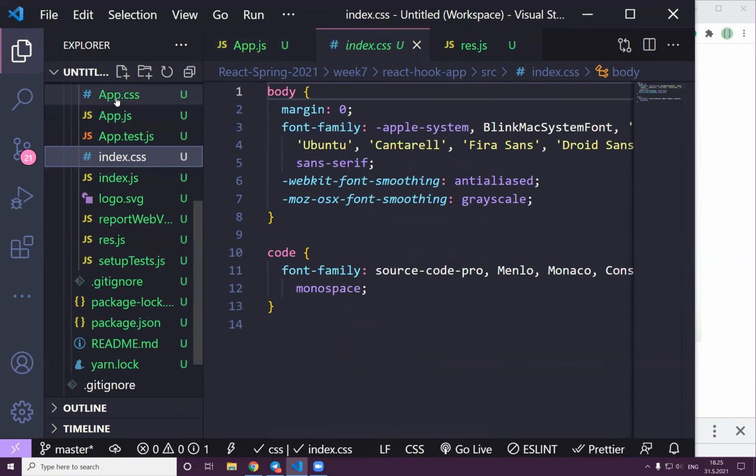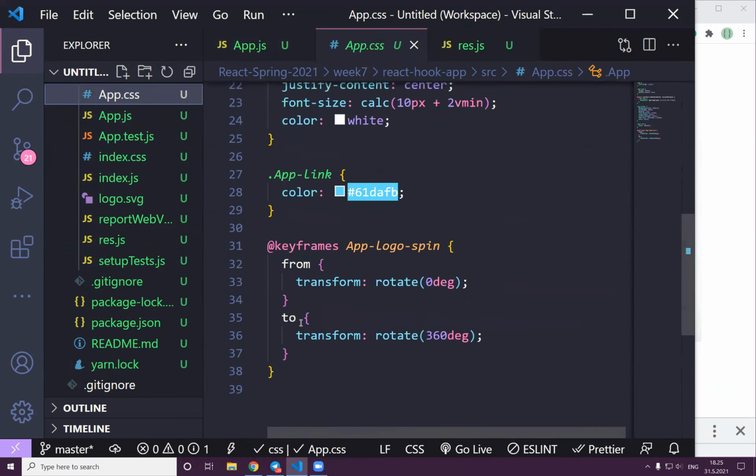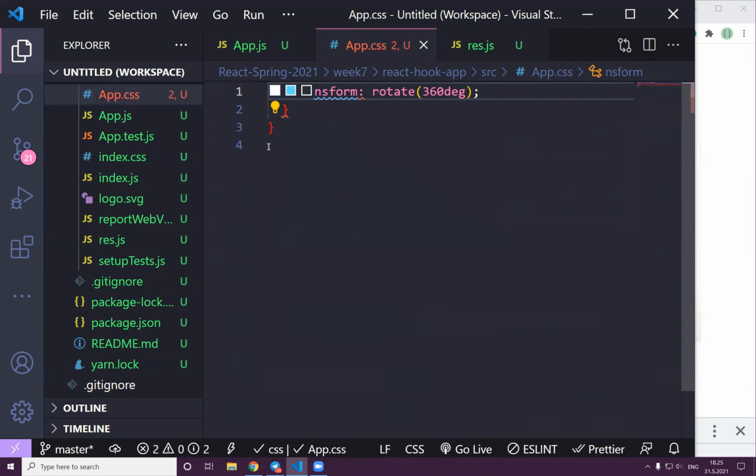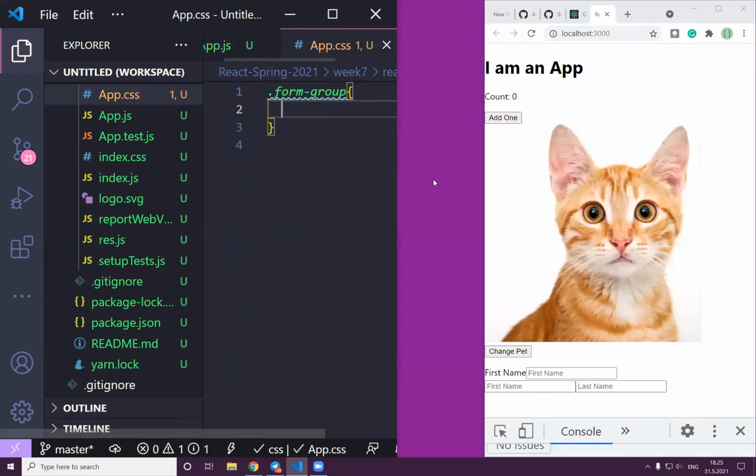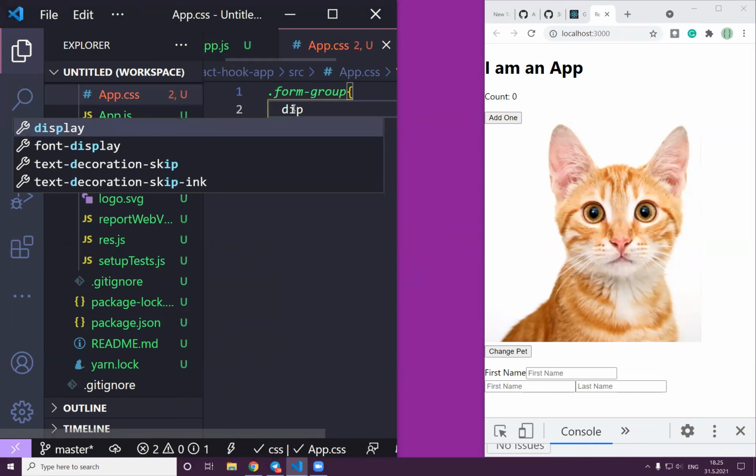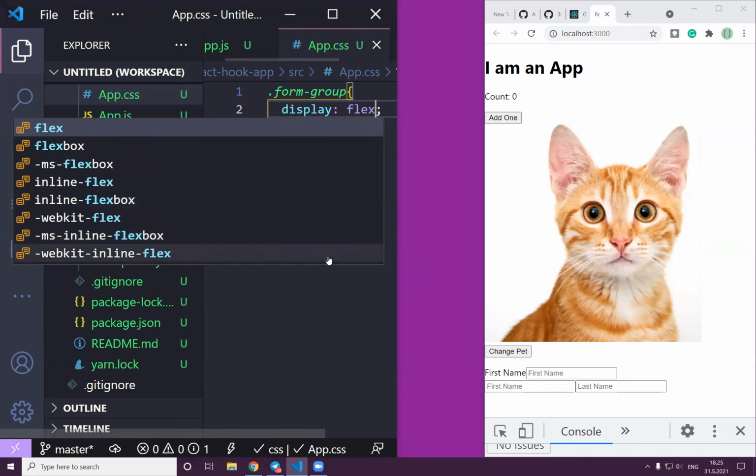We can just apply some CSS here because of the form group. For the display, for instance, as you can see, these guys are both inline block, and we can use display flex.